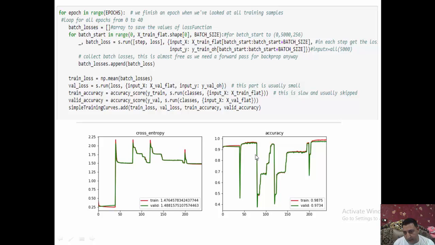Finally I get high accuracy for the training set of 98%, and validation and testing of 97%. This is a very high accuracy by using multi-layer deep learning.